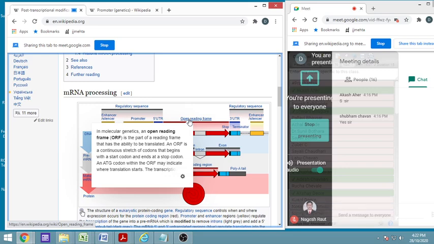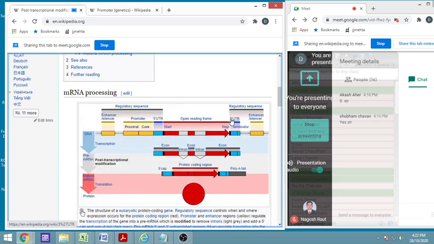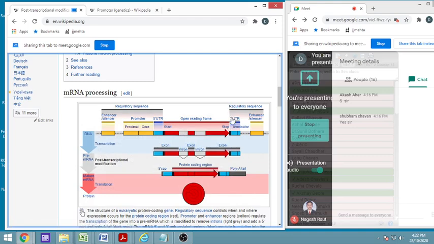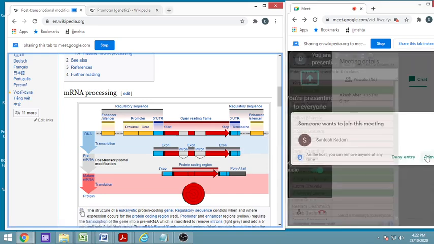At the end there will be a stop codon, then next will be the 3' untranscribed region, and in that there will be a terminated codon. So where our transcription factors, which are silencers, will be there. Once it comes to the terminated codon, these factors will bind to this repressor portion, we can call it a repressor also, and here it will stop the transcription. This is the process of transcription.